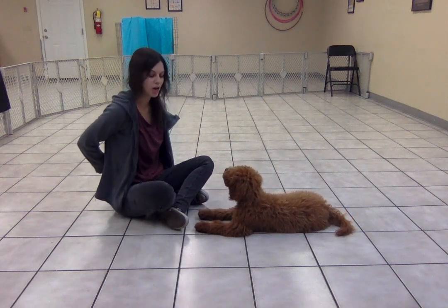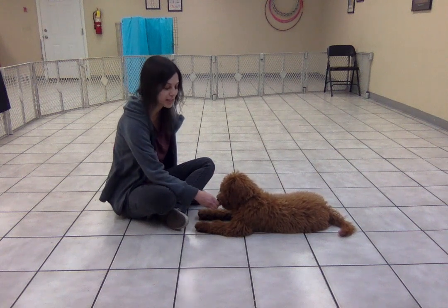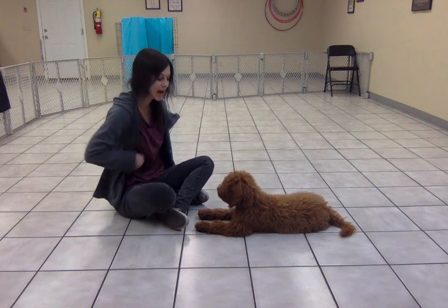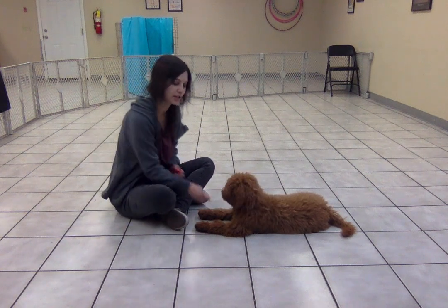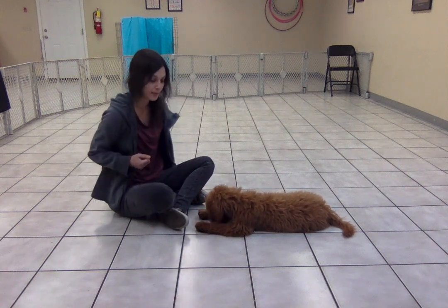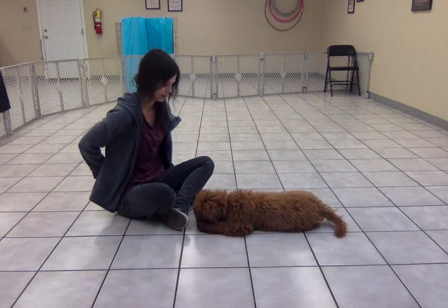Once she's doing a nice job of giving me that eye contact, I can add in something for her to leave, a treat in a closed hand. I'm going to present it off to the side. Leave it. And as soon as I present it, I am cueing the leave it. Now I'm not putting it right in front of her face. It's off to the side.